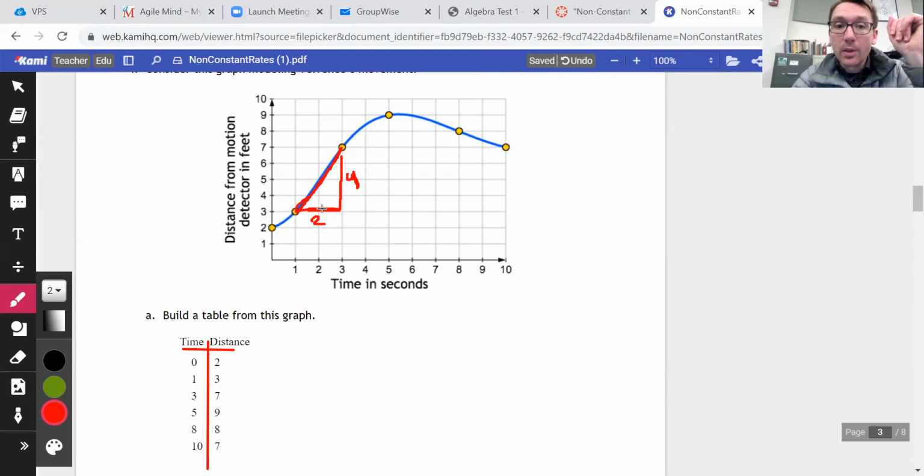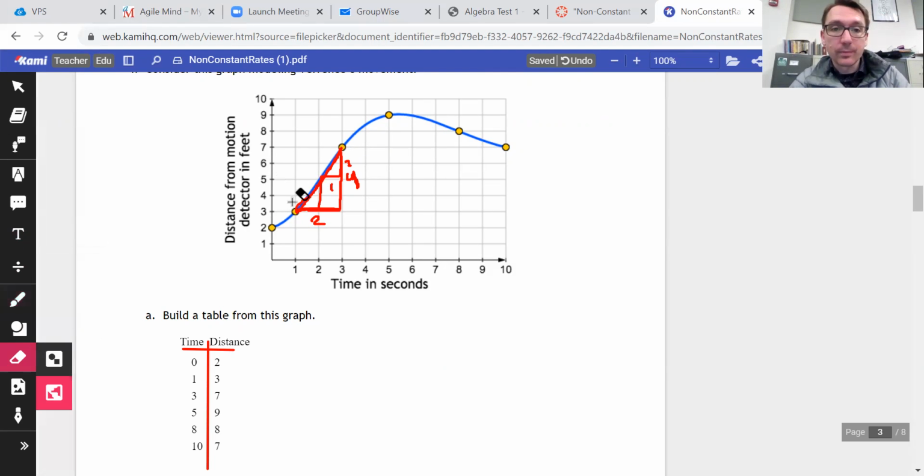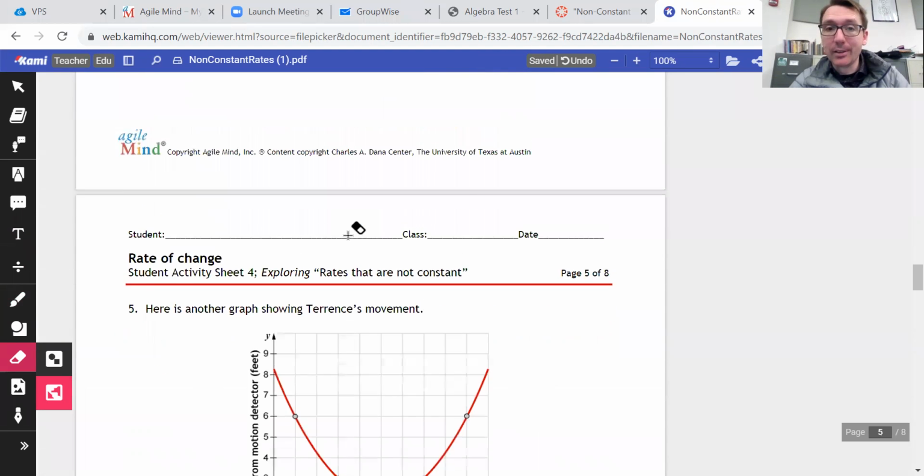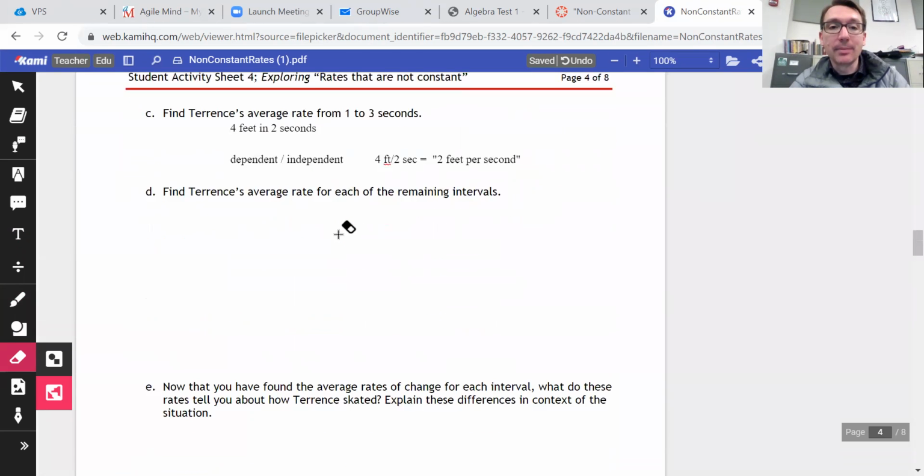So, in other words, on average, every 1 second, he's going 2 feet. That's what we're saying. Okay? In order to go 4 feet in 2 seconds, he's going about 2 feet every 1 second. Don't overthink this. It is pretty straightforward. All right, that's what's going on. And I was doing it by simplifying a fraction down here. It doesn't look much like a fraction because I typed it.